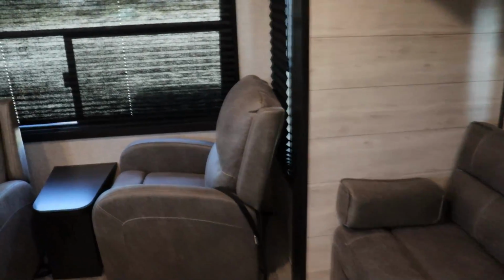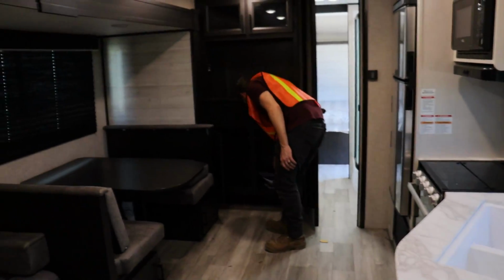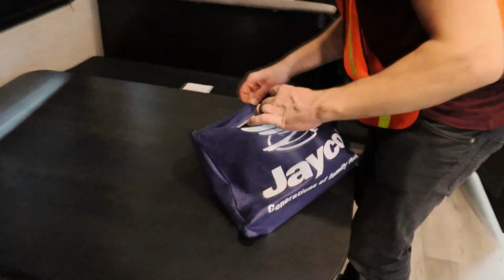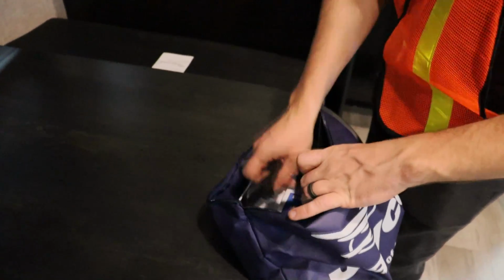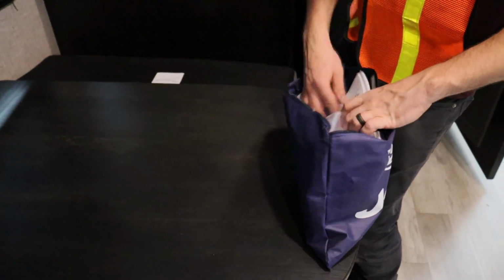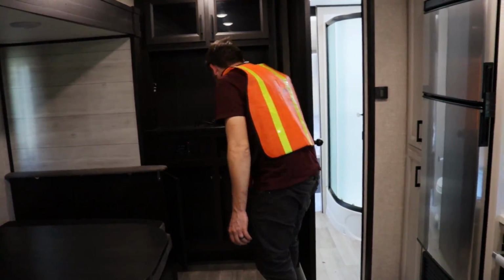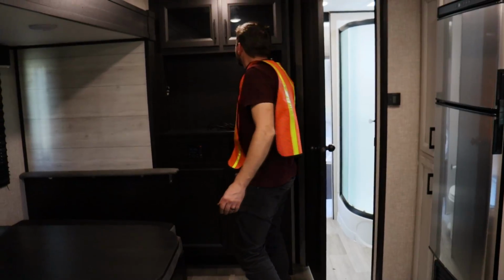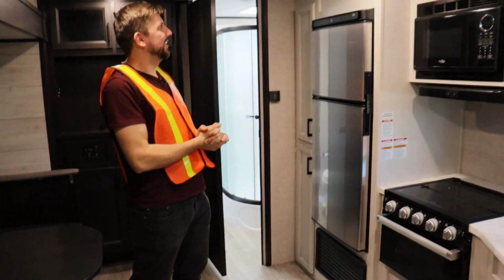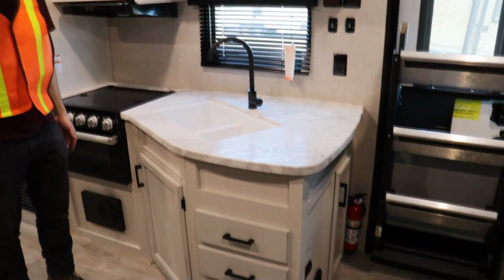I like it. And there's Ivan. We got the manual right here. Jayco manual for sure. Oh yeah, we got TV mounts, we got controllers, we got manuals, pamphlets, everything. That's nice. Really good. Oh yeah, brand new. Kind of sad they salvaged it out, but not really, because we got a good deal. So we risked it, and it looks great. Beautiful. So we'll just double check the lights outside, but everything inside works how it should so far. Nice.